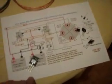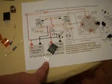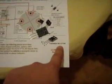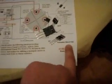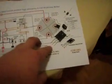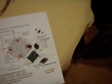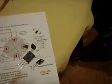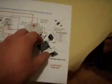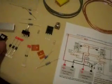They have different legs. Don't assume that the legs on transistors are all the same. This is an MJL21194 transistor. The first one is B, C, and E. Many transistors have completely different orientations. So research your transistor before you start assuming and hooking it up. Most people know that, but if you're new to it, there's something to learn right there.